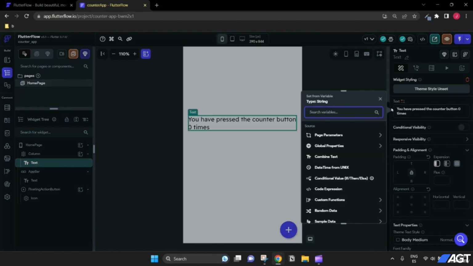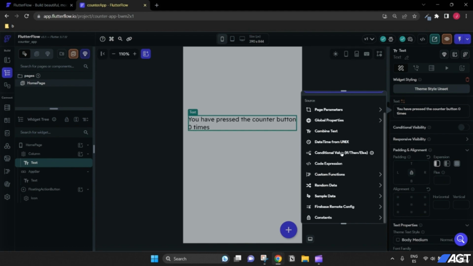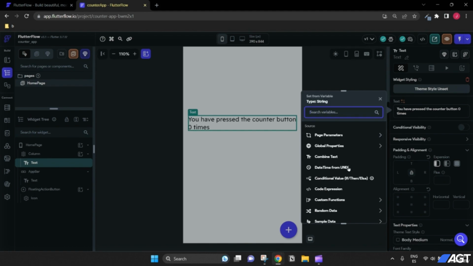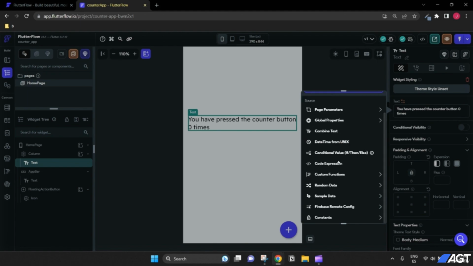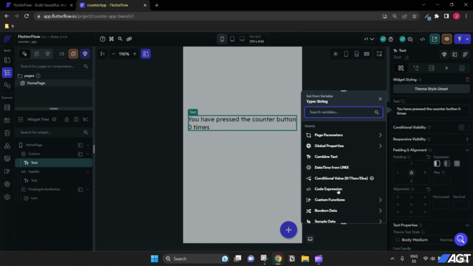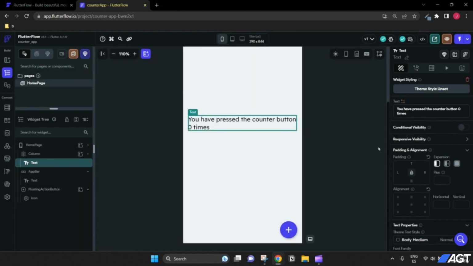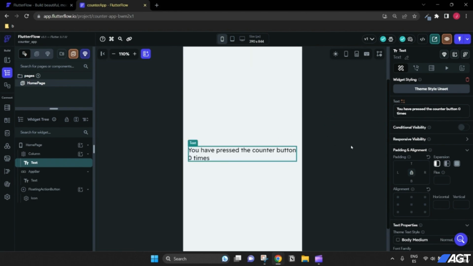Let's click on it. And now we're going to look for a way to create a variable inside here. Let's go to something called app state. But we don't see anything called app state here. I'm going to talk about what app state is in a moment. The first thing we need to do is create the variable, because we haven't created it, so it's impossible to access something that doesn't exist.